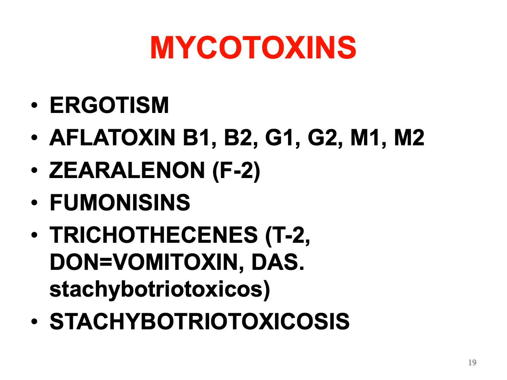Mycotoxins, as pollutants, are secondary metabolic products of the molds and some other fungi. First, you have the whole list, which are more or less related to abortion: ergotism, the different molecules of aflatoxin, the F2 toxin or zearalenone, the fumonisins, the trichothecenes, the T2, the DON, and the DAS, and newly the stachybotryotoxicosis, which previously used to be an independent form of mycotoxicosis.